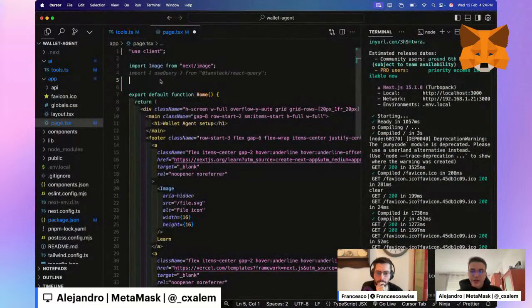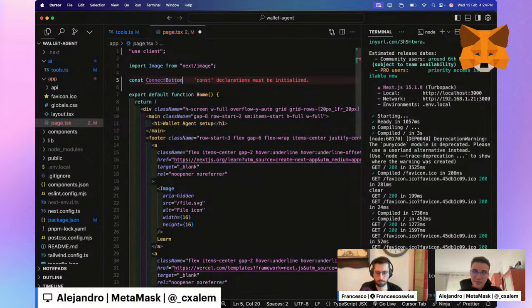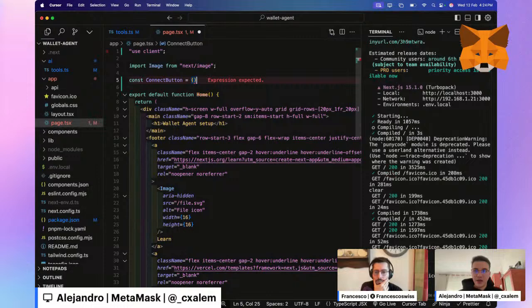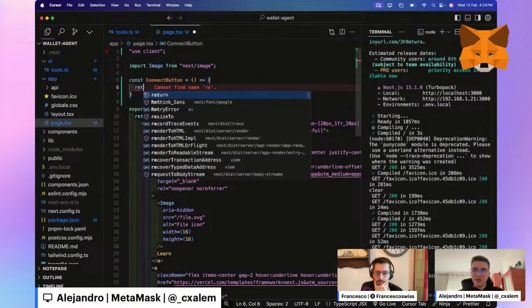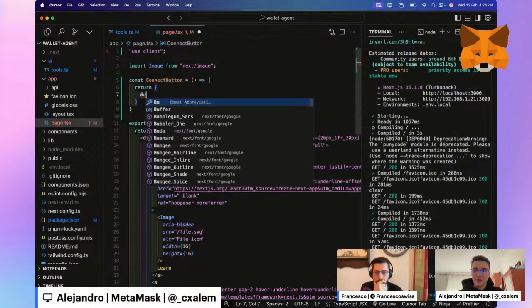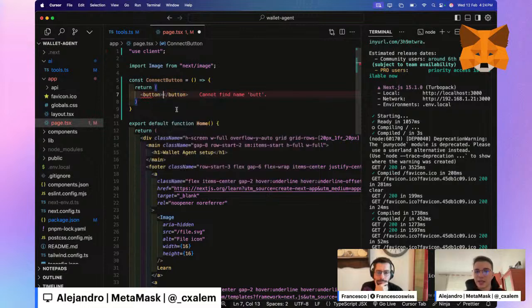And we're going to create a new component. So let's say connect button, and we're going to return a button. Wait a second.